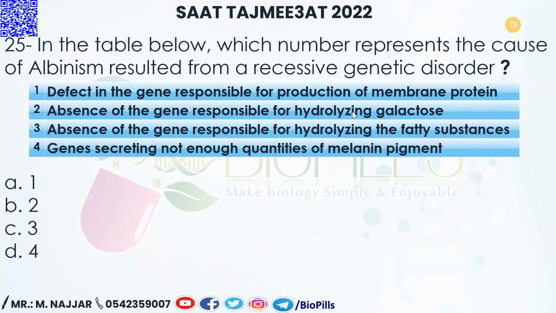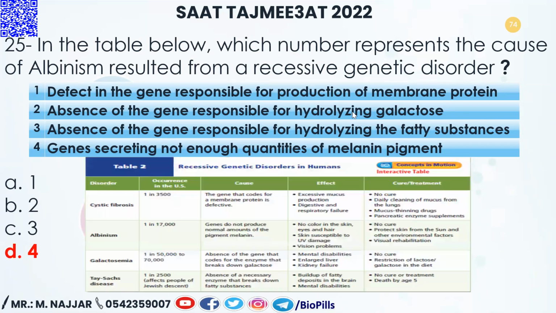Let's extend the explanation and talk about all of the autosomal genetic disorders and the frequency with which they came before in the SAAT biology exams. All of those are recessive autosomal. I'm repeating this word, autosomal. So they are carried on the body chromosomes, all of the chromosomes rather than the sex-determining chromosomes, which are X and Y. If the chromosome X carries the disorder, it will be sex-linked, and it's not our story here. And those are recessive, not dominant.